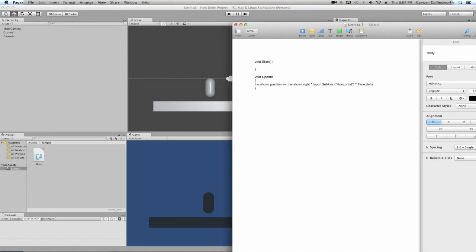Time.deltaTime. And a lot of these specific words and strings will show up as you start to type them, so you can always look for that, and if you get really good, you'll just know when they're going to show up and just click it. So that would work. And then we're going to want to multiply Time.deltaTime because that will be very slow. We're probably going to want to multiply that by a number, so I'm going to say 4 because I've actually done this before. And then you have to end every statement like this with a semicolon. Okay, so that would work.